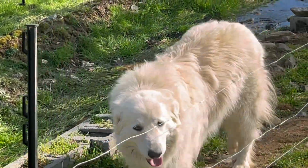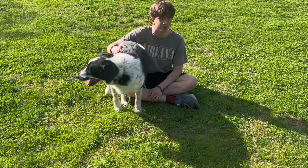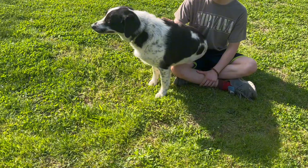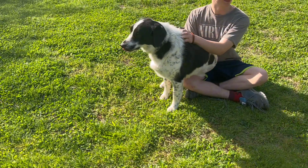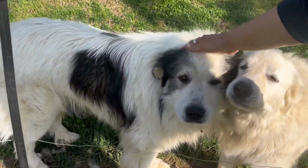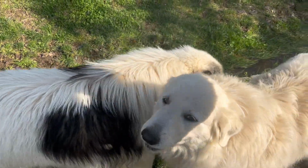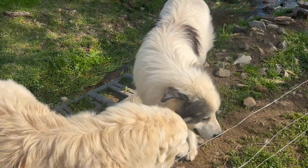So there's Luna again. Somewhere around here is Henry. Here's Sammy. Sammy has Ozzy. He's a good boy. He got hit by a car. He had some surgery. He's kind of a bionic dog now. Here's Henry. This is Luna's little boy. I don't remember which litter he was, but he looks just like his daddy. Yeah, this is her last litter.